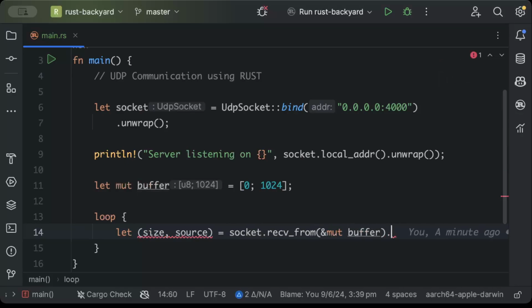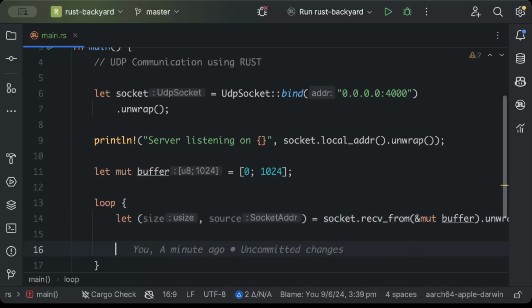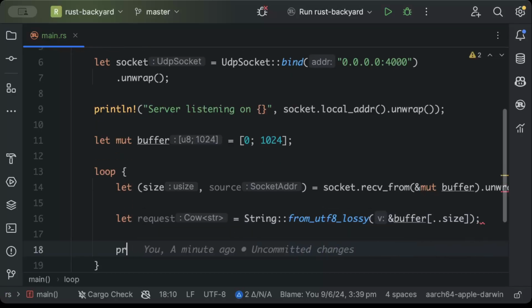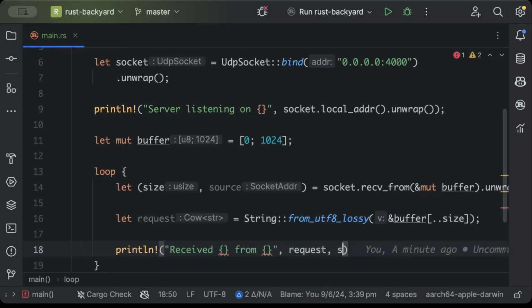So whatever we receive, we fill it in the buffer, and we'll say let request = String::from_utf8_lossy(&buffer[..size]), and then we'll print saying "Received" from, so request and source.